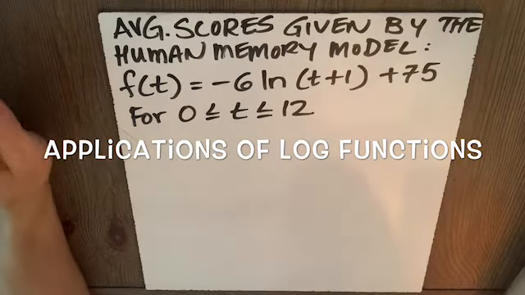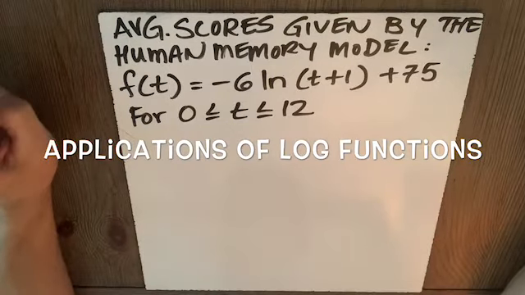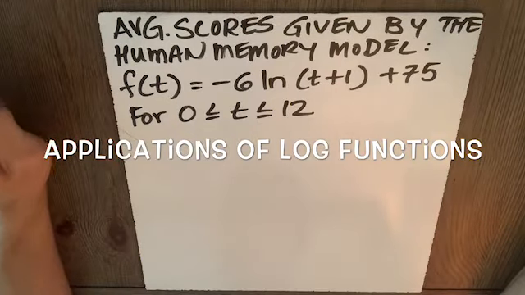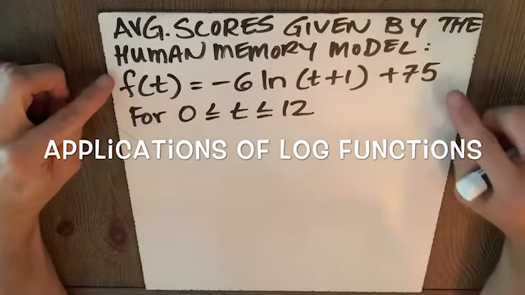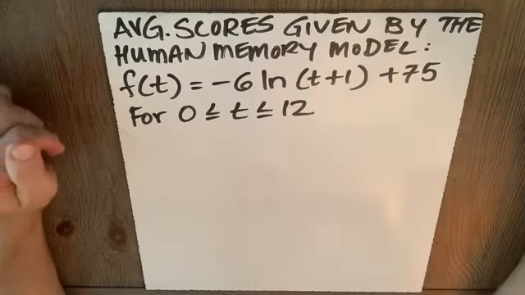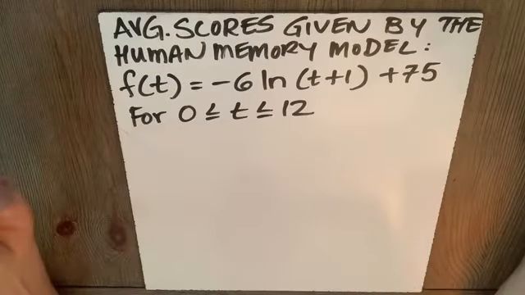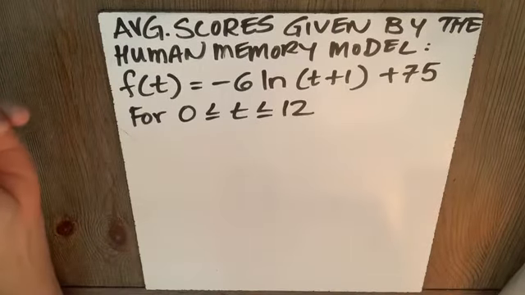Most of us don't. Now, students participating in a psychology experiment attended several lectures on the subject, and they were given an exam, and they scored very well. Every month for a year after the exam, the students were retested to see how much of the material they had remembered. The average scores for the group are the human memory model. So this model, including the natural log, is a good model to use that shows how people retain information.